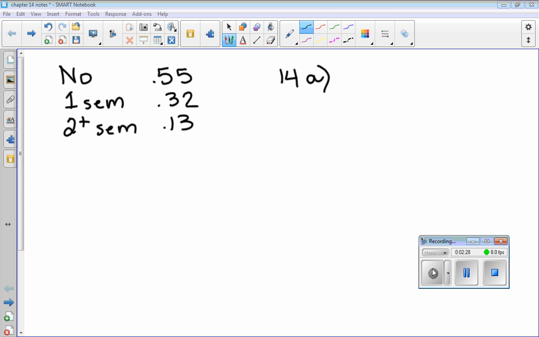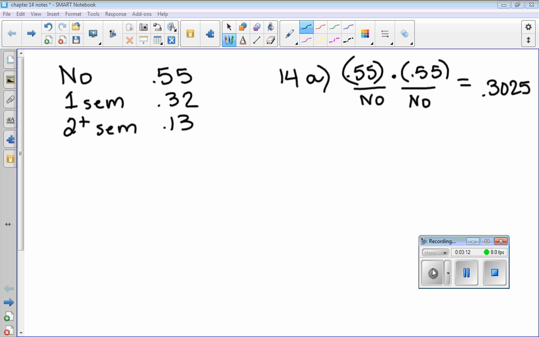So that is the multiplication rule. The first person did not have calculus, and the second person did not have calculus. I tend to use the words "and" or "or" a lot because "and" means multiply, and that implies the multiplication rule. Now, we're going to talk a little bit more today about whether those are independent or dependent events, but they're going to be independent events because whether or not the first person didn't take calculus has no bearing as to whether the second person had calculus or not. So it's going to be 0.55 times 0.55, or 0.55 squared. You multiply those 2 things together, what did you get? 0.3025?